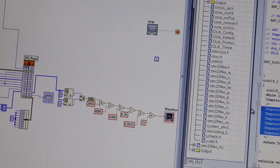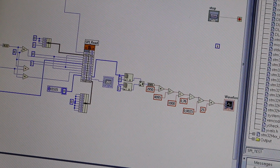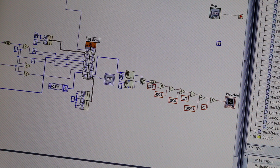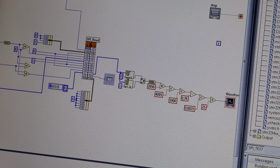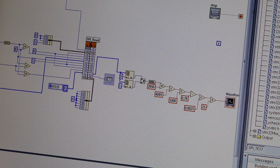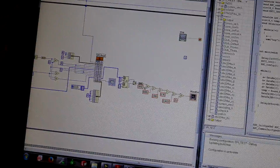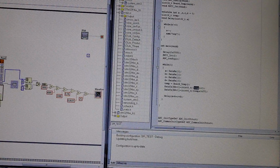And how do I do it? This is how I do it. I'm taking the array from SPI read, and I'm taking index 0 and making it the upper byte. The zero index of the array is the most significant byte, and the first is the lower byte, so it's the least significant byte. So let's make it visible.